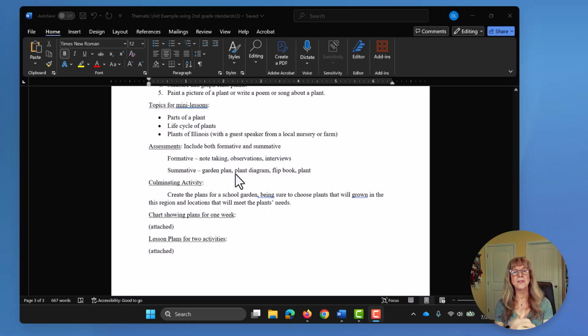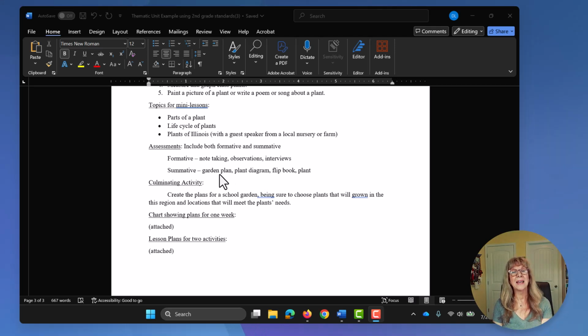And then last 2 sections, one is assessment. So how are you going to be assessing your students throughout the week? So formatively or informally, I'm going to be taking observation notes and talking with students as they're working. I might do individual interviews throughout the week to see how students are doing, if they're doing research or whatever, how that's going. I might have interim deadlines if there's a big project that students are doing in groups or individually by the end of the week. I might be having checkpoints throughout the week for them to have a certain amount of that done each time, just like I have for you for this unit plan.